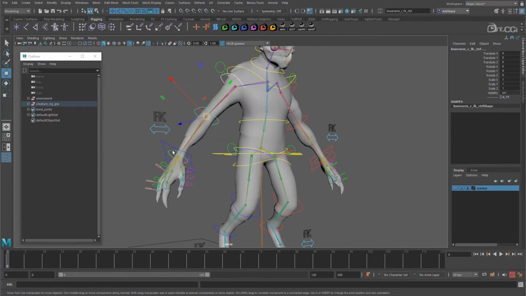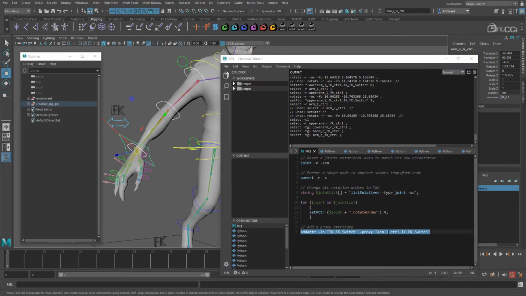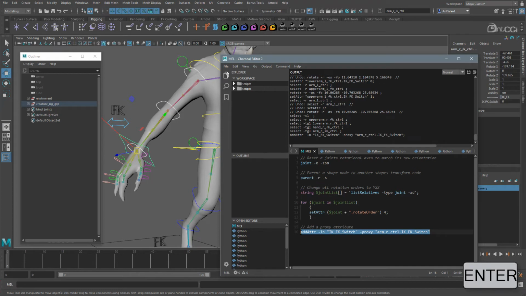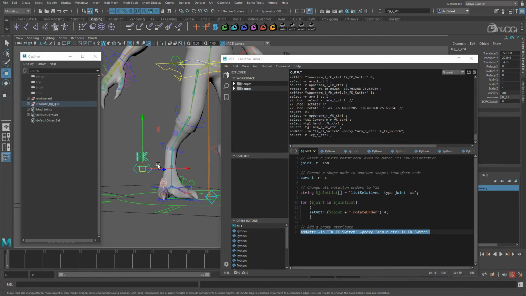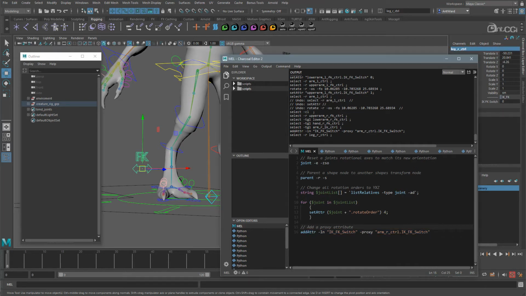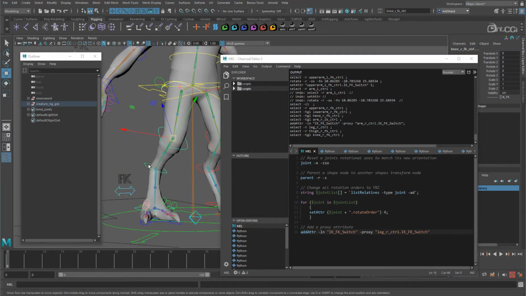So select the controls and update the name here so we use the right side. And add that. Now the legs. We need to update the main name this time, so we use the right leg control. Select the controls.